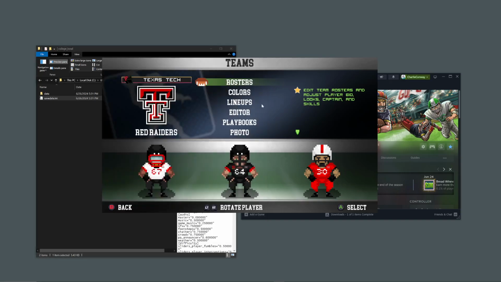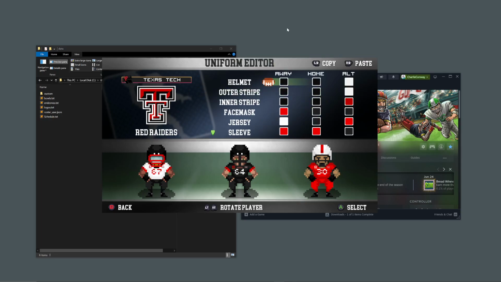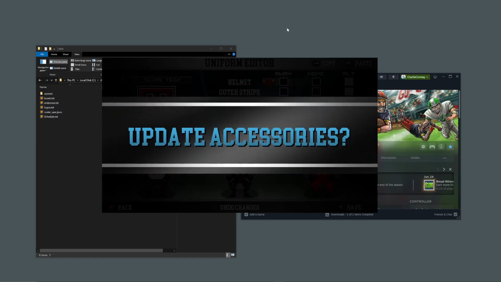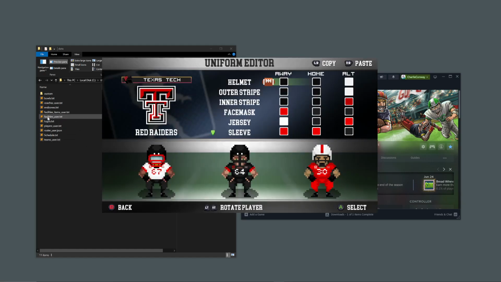So now, whenever we go make a change, and let's put this like this so we can see it over there, you can edit just real simply, just change it to that, and then just change it right back. And now I hit save. Do I want to update this accessories? No. And see, it's now saved our teams user over here, and it's given us everything else that we might need.